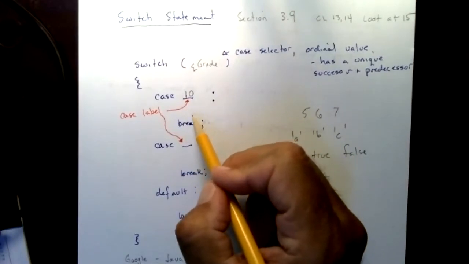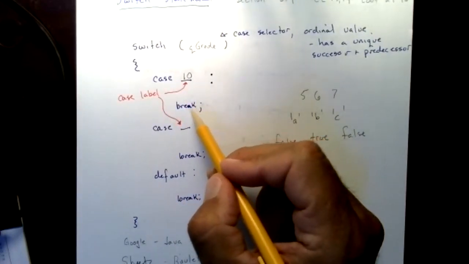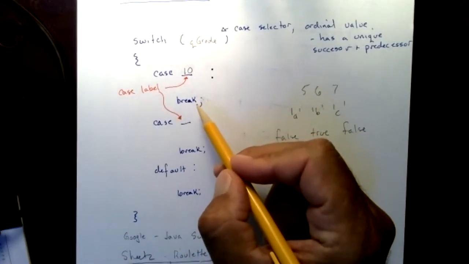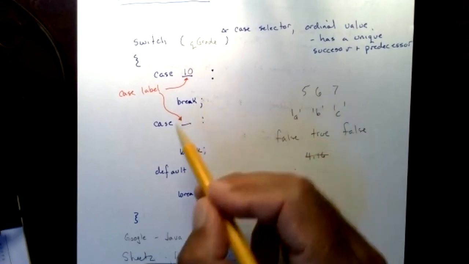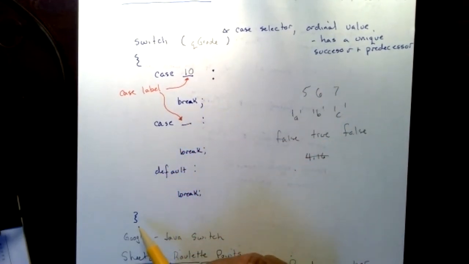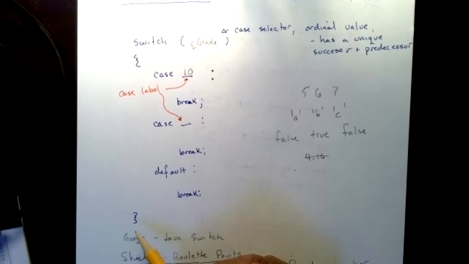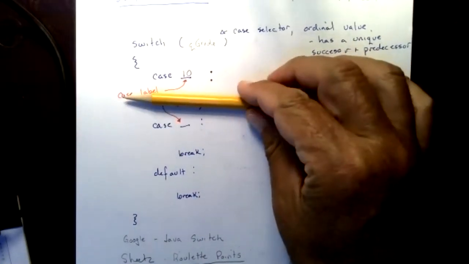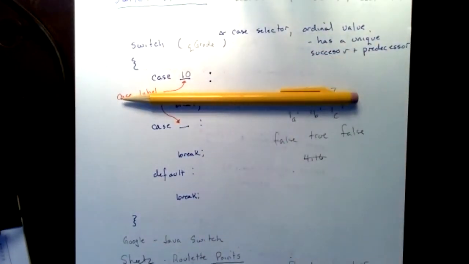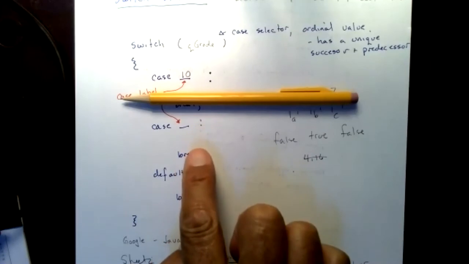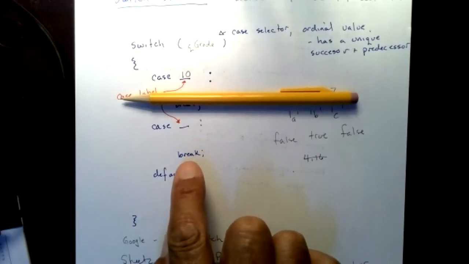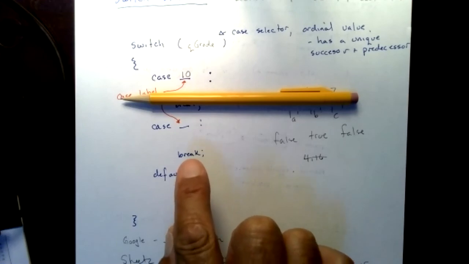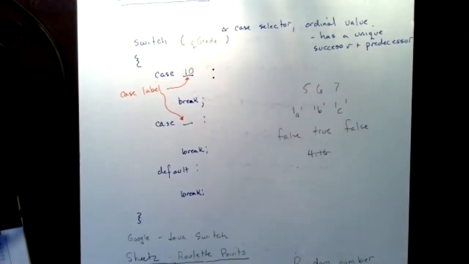I could put a bunch of statements. Now, you see this one right here, the break. Where do I go when I hit the break? Outside of the switch. Right, past this brace. It jumps me out, just like an if statement would, right? Well, some of you have learned, what if this break wasn't there? What would it keep doing? Jump to the next case. Yeah, and it's going to keep going down through the next case, and it's going to keep dribbling down until it sees a break. So breaks aren't required, but we want them most of the time because we want to be able to break out.